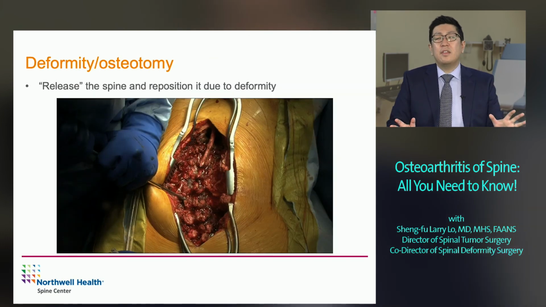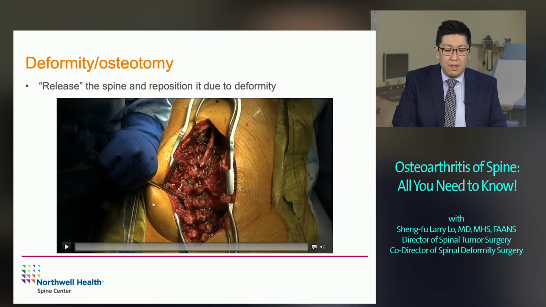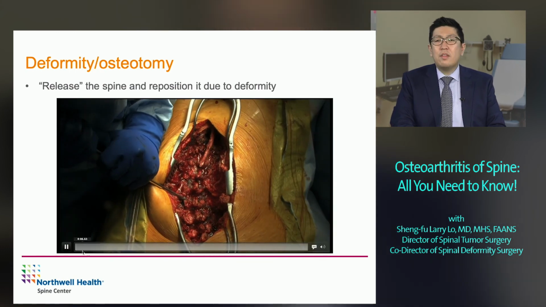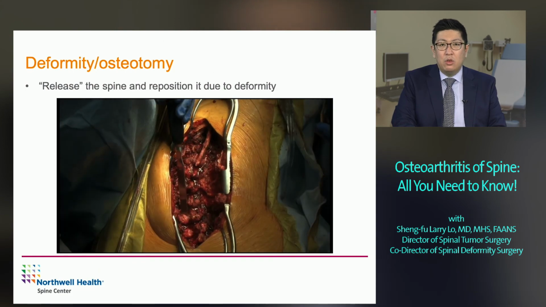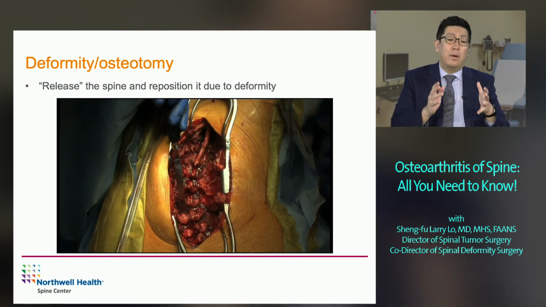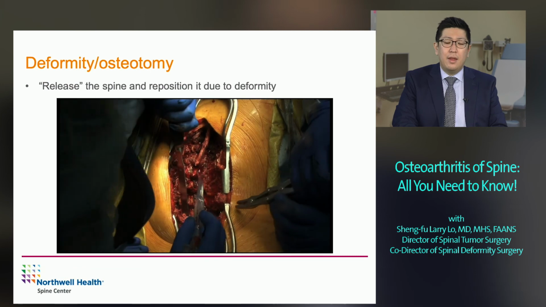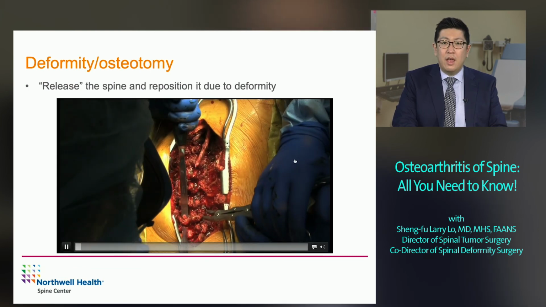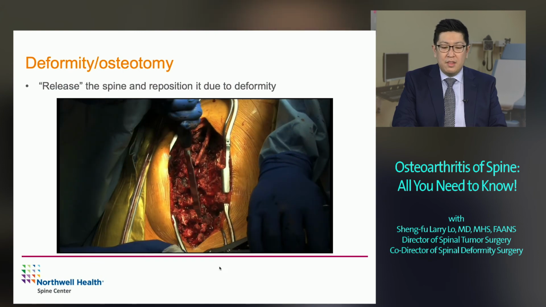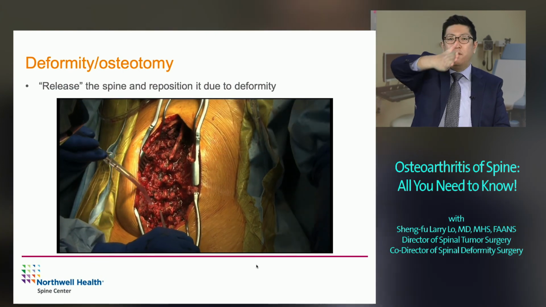The third thing that we do as spinal surgeons is basically what we call osteotomies or correcting deformities. And these generally tend to be bigger cases. So this is a view of the patient's back. And basically, you are looking at a lumbar spine, lower back. This is the patient's head, and this is the patient's feet. This side's left, and this side's right. And what you can see is that there's a clear curvature to the spine.